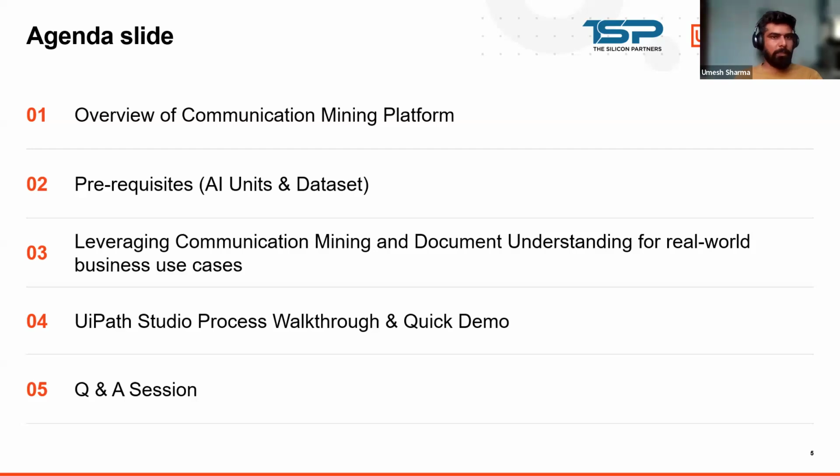We will cover the prerequisites to use communication mining, which includes AI units and dataset. And then we will dive into a specific real-world use case for order to cash process, highlighting how a bot handles sales order approval using communication mining and document understanding. And finally, we will be open for Q&A session where we will provide answers at the end of the webinar.